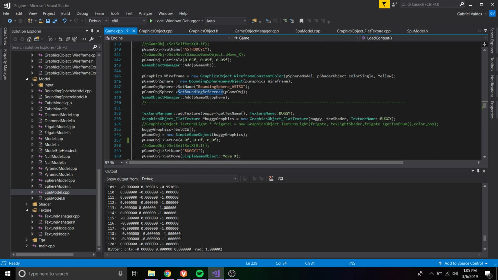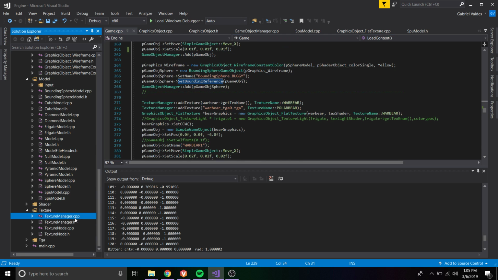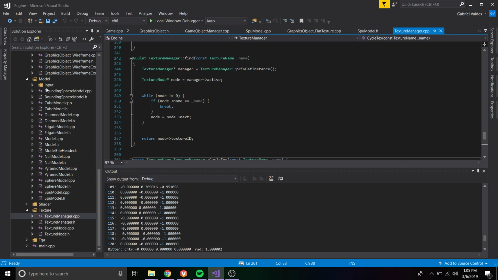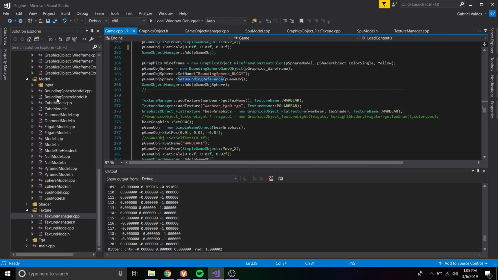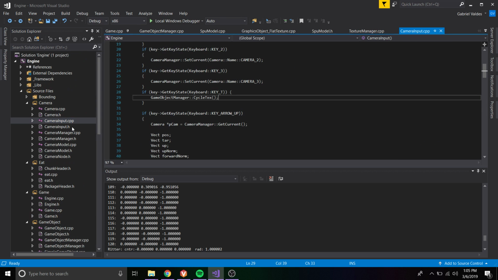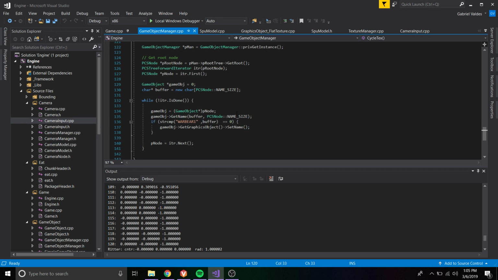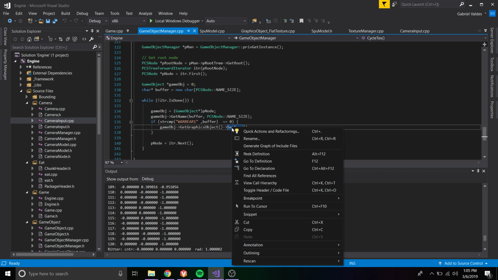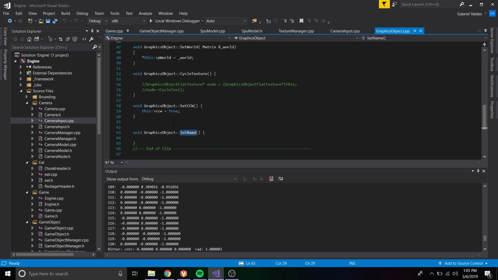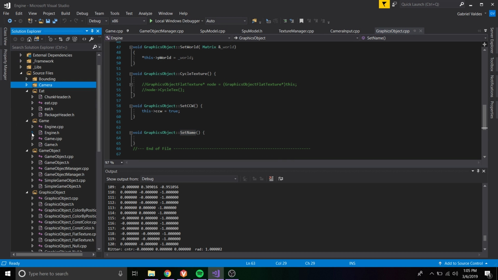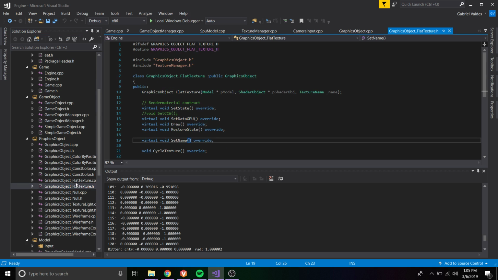And then, oh yeah, the texture swapping right now is really janky. It's pretty hacky, rather. So I have an input, camera input. This should probably be a normal input, but I have this cycle texture, which right now just gets it. And then if it is War Bear, this is not the greatest, but string compare, if the name of the object was War Bear, then you change the name of, so in graphics object, I have graphics object texture, flat texture.